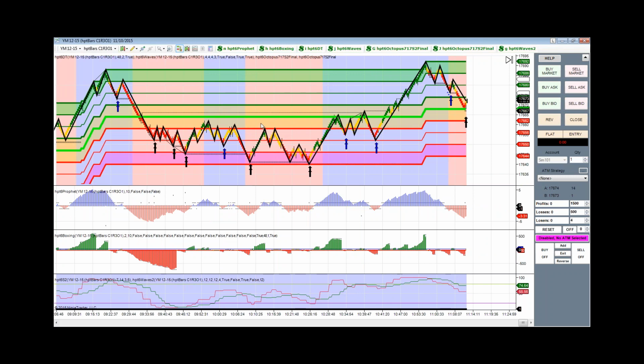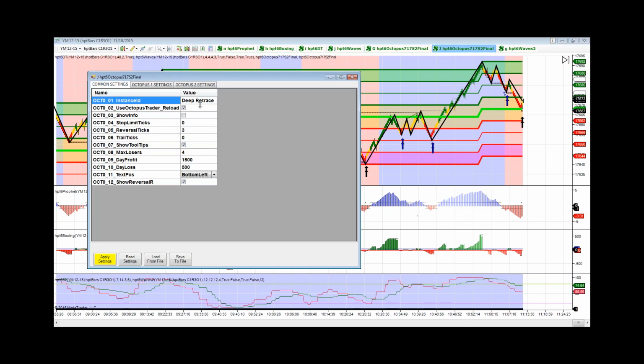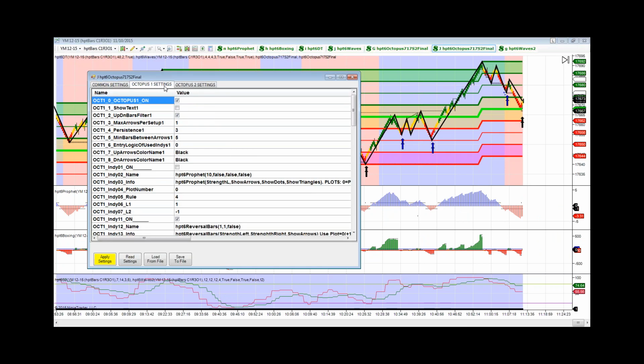Brian said, does anything get turned off on deep retrace? Good question, Brian. Let's take a look here. And that leads me to the next series of things here, and that's a good point, and this is what I would do, and I'm glad you raised that. Notice on deep retrace, it's got Octopus 1 and it has Octopus 2. Octopus 1 is producing the black arrows.